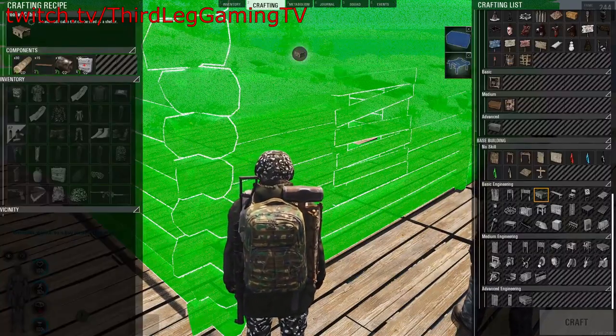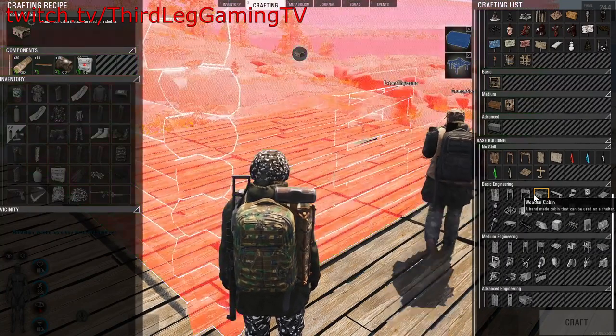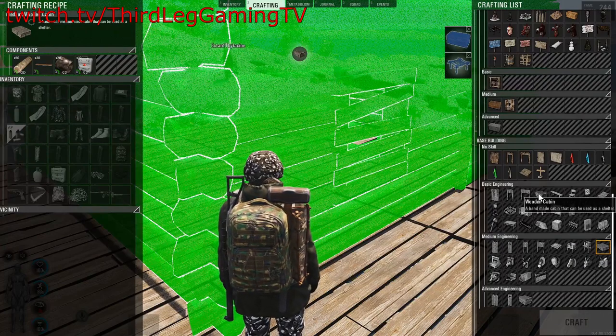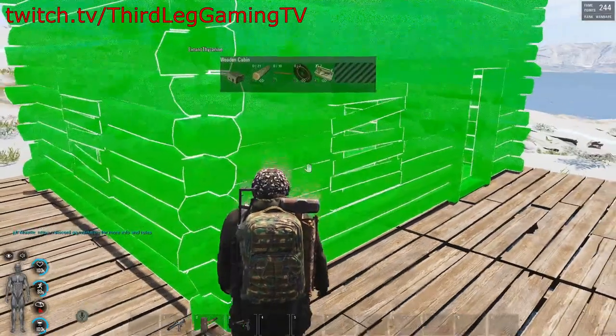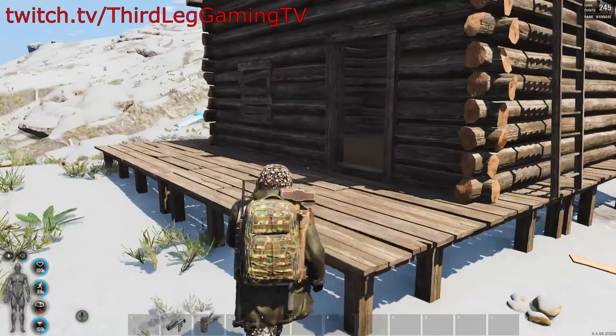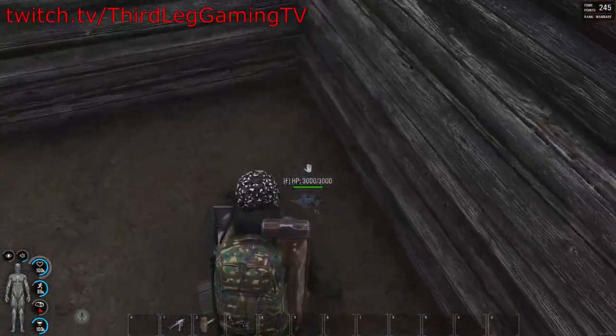What else does it need? 21 logs. 10 planks. What is that? Oh, 7 metal scrap. 7 metal scrap we've already got. There you go. Cabin is done. We do need to put a door on it, though. Apparently.